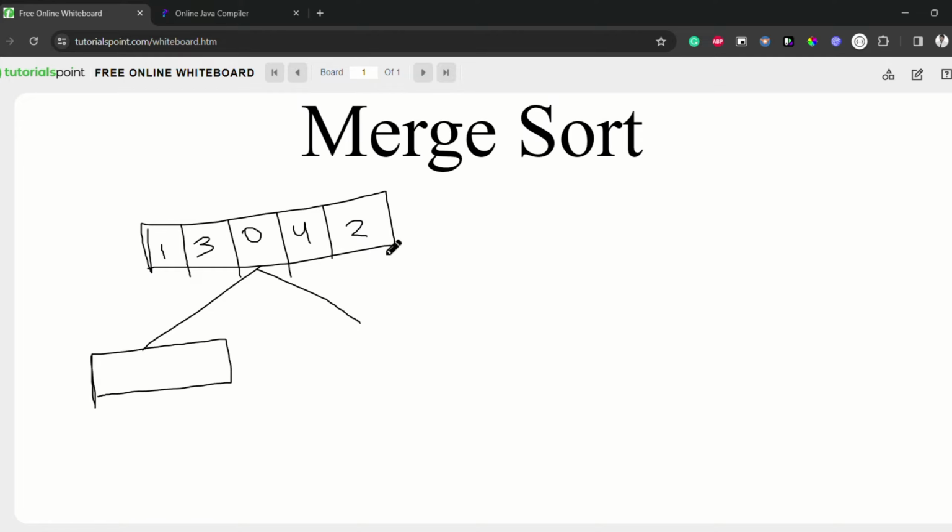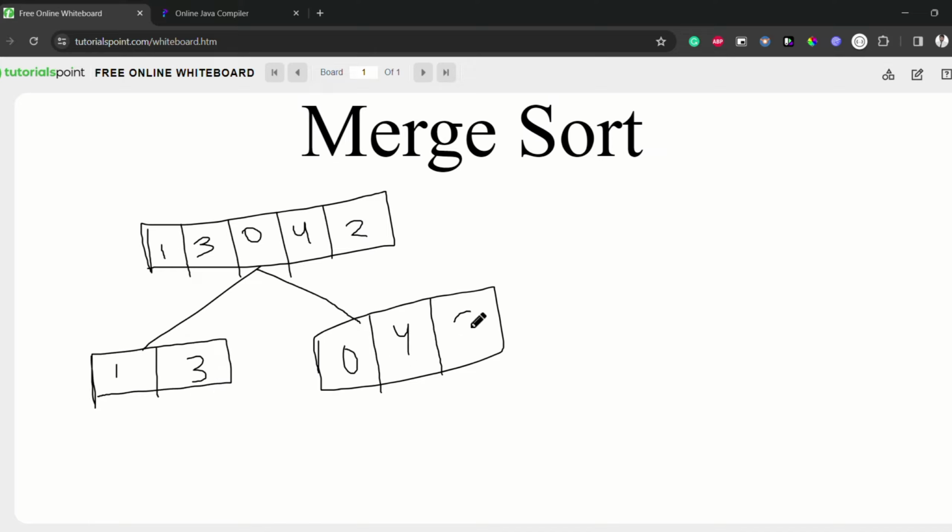Here n is 5, and 5 by 2 gives 2. So here the array is of size 2, and here the array becomes size 3, because it is n minus the previous array size, the whole array size minus the previous array size. Here 1 and 3 will be here, and here 0, 4 and 2 will be here.